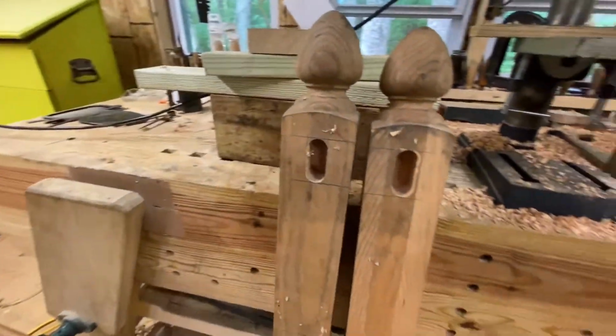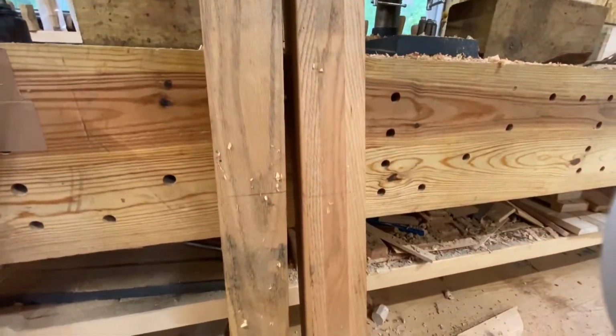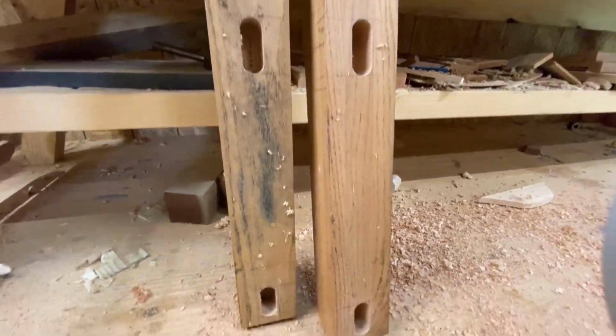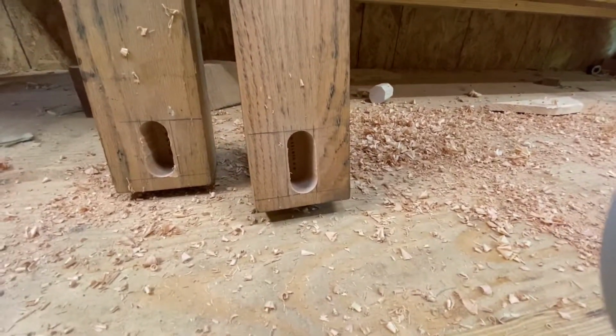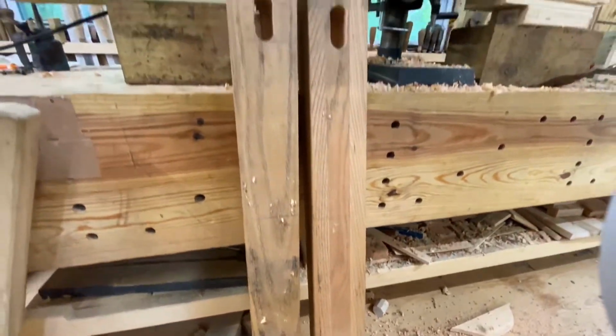So let's take a look at the end result. This is what you get. Nice, even, regular, flat bottom mortises. They've got the round corners, which need to be chopped out, and otherwise they're pretty good to go. You can use a corner chisel, you can use a bench chisel. I chose the bench chisel for this set.